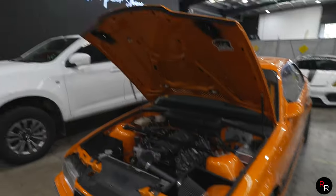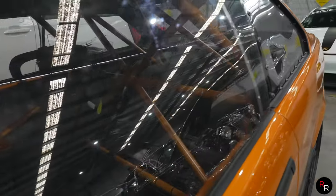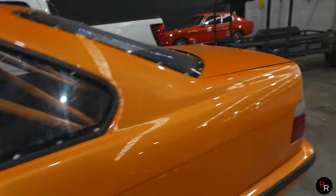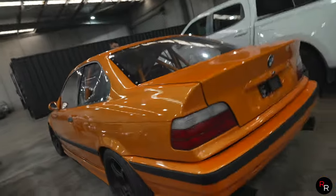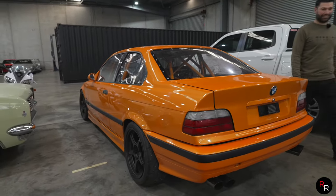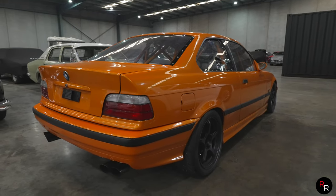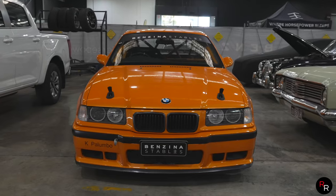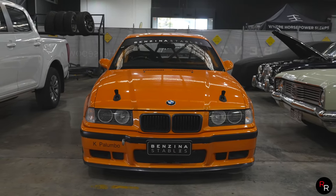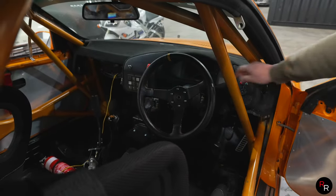Wow. What's it make? 300 at the wheels. Kilowatts, yeah? Kilowatts at the wheels, yeah. That's healthy, man. And this wouldn't weigh anything, because again, it's fully stripped, got a big cage on it. Wow. The exhaust at the back there. That's a cool car, man. That must be a blast on track. Oh, it's very, very tail happy. It was a lot of fun. It would be, yeah. Look, it's full race spec here, but still a manual, which is great too.